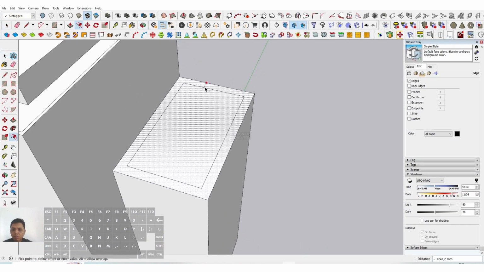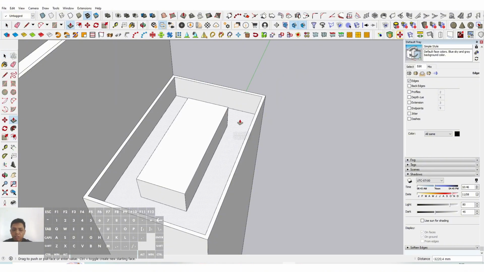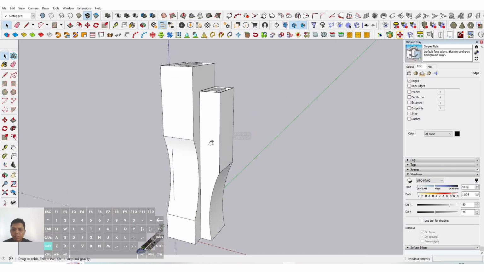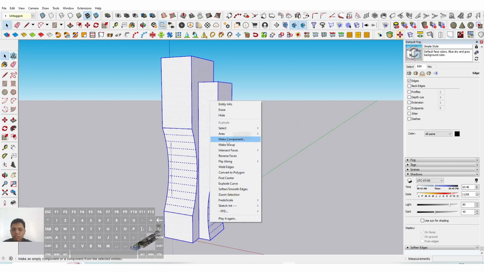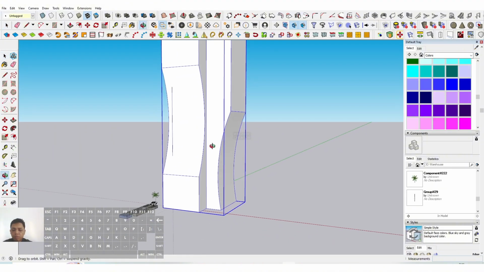Then we can also add more to our top floor in here. You can offset it inside again and push it down in here again, 3 meter. Okay, and after that, we can triple click and make a group. Okay, and after that, we can also assign the materials.